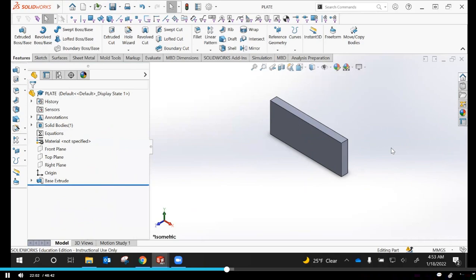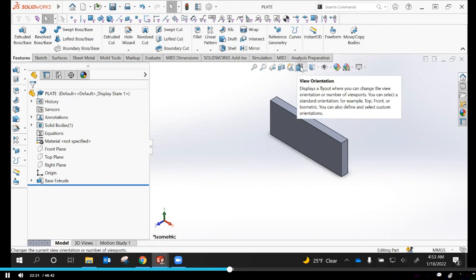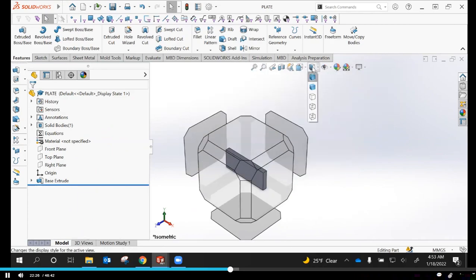Let's go and look at page 2-34. The display modes and the view modes remain active until you change them or until they're deactivated. The display mode here is the view orientation.